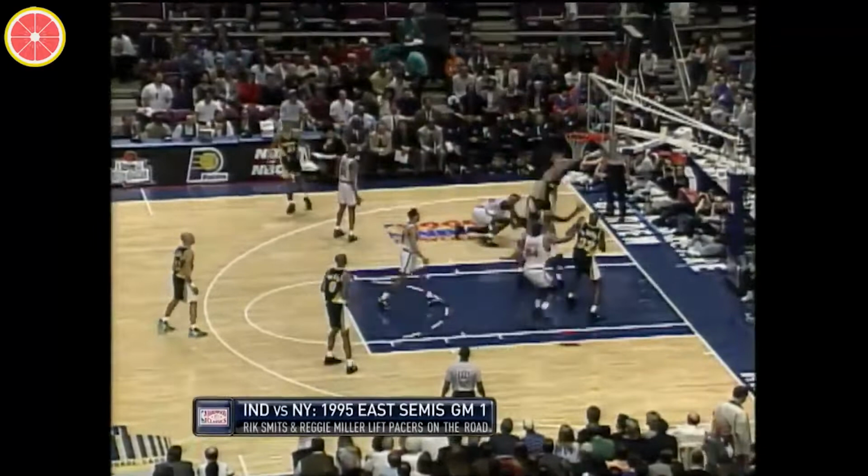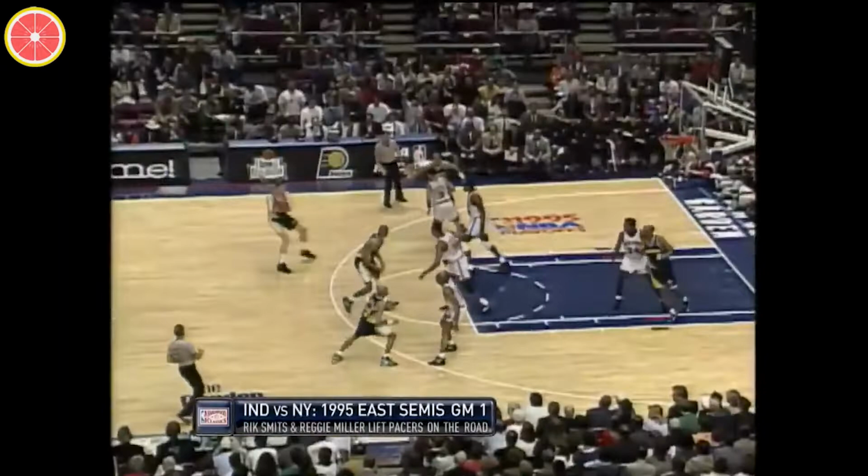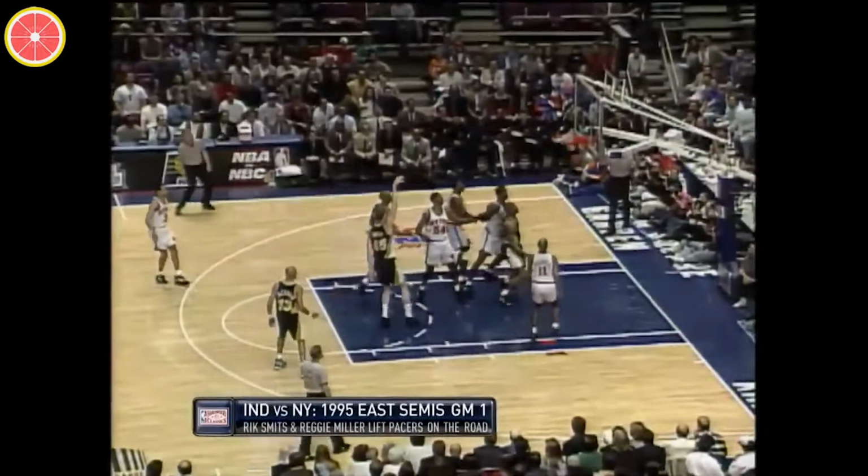Patrick Ewing is going to slap this ball away, keep it in play the way he learned from his college coach, John Thompson, who's in attendance today. And then Rik Smits right back with the... Miller coming off a screen, gets it to Smits, who misses the jam as he collides with Ewing. No whistle, and Davis got... Back over two with that miss as Smits pulls his way and hits the hook.